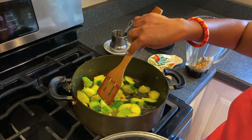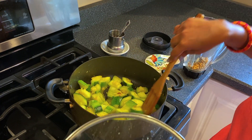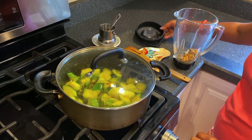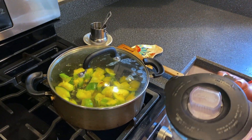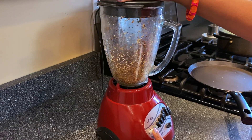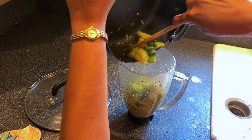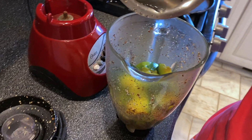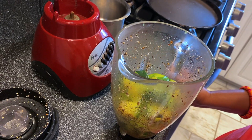I've been cooking this for 10 minutes and you can see it's all cooked. I'm turning off the stove. Now I'll blend the dry ingredients first in the blender, then add the zucchini to it and make the chutney. Add some water — it's piping hot, so we'll wait for the zucchini to cool down before blending.